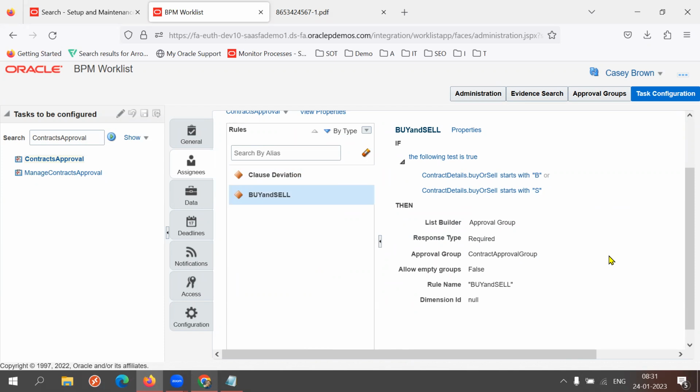So this is what is configured in the demo instance, but you have to configure it for your project. In that case, you should learn how to configure approvals from the BPM. It's not that important.